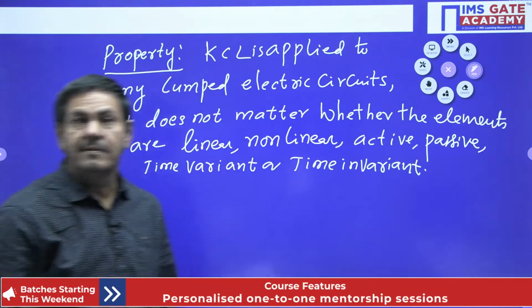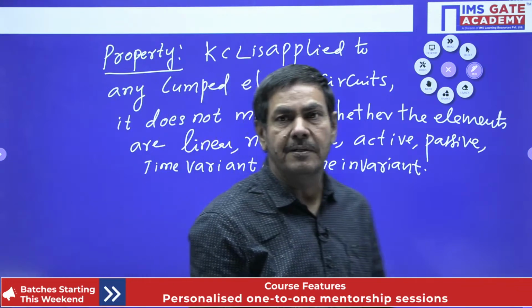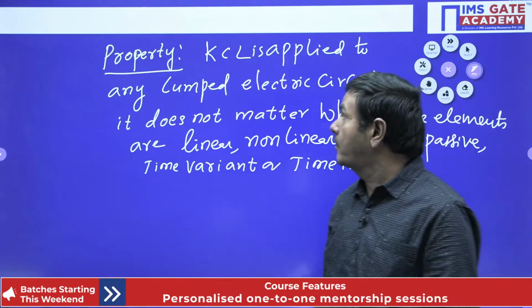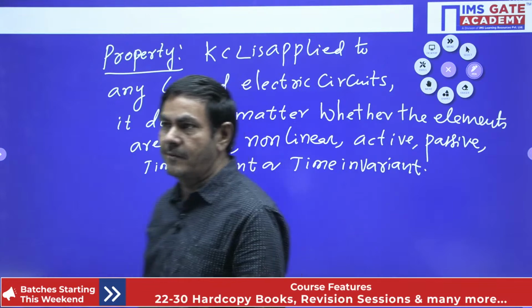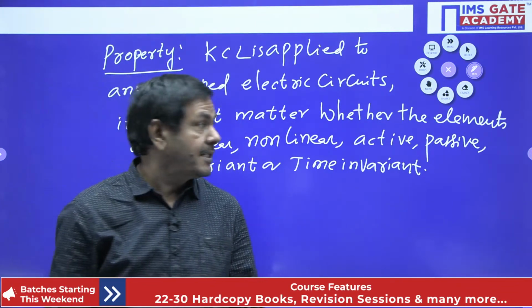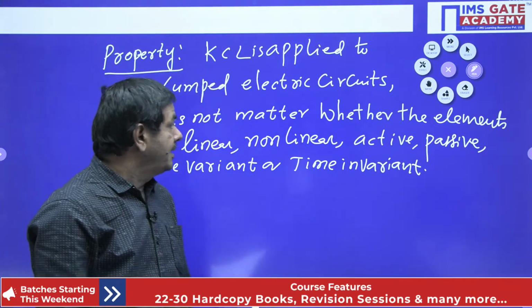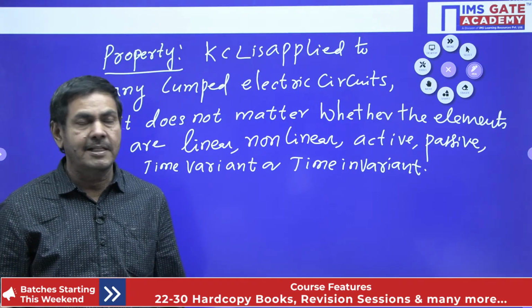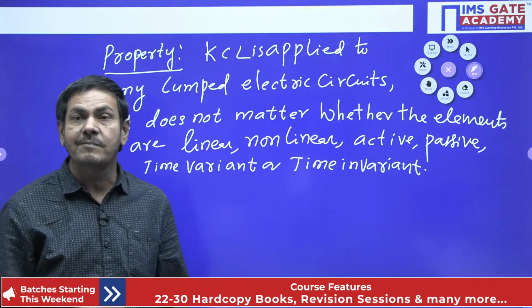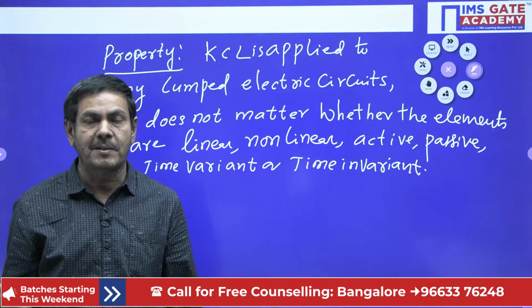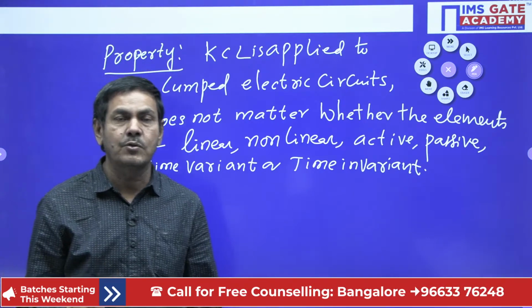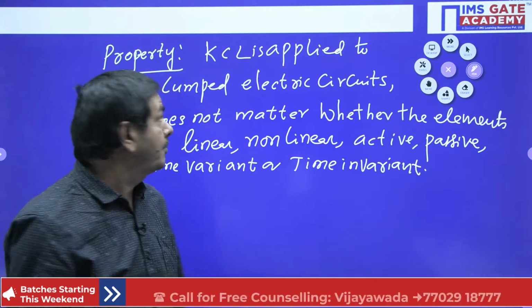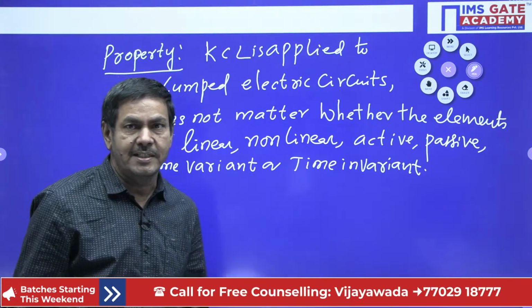That means whenever the circuit has lumped elements, then only we can apply KCL. And it doesn't matter whether the element is linear or non-linear, whether it is active or passive, whether it is time variant or time invariant. But it is required that the circuit has lumped elements. Then we can apply the KCL only.